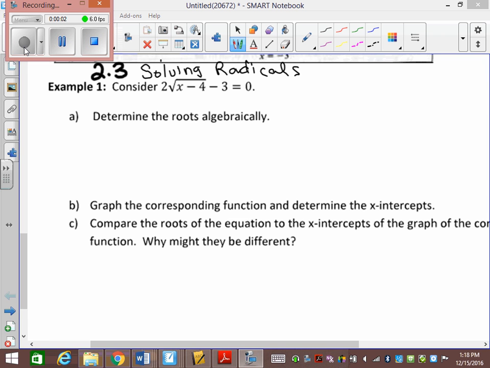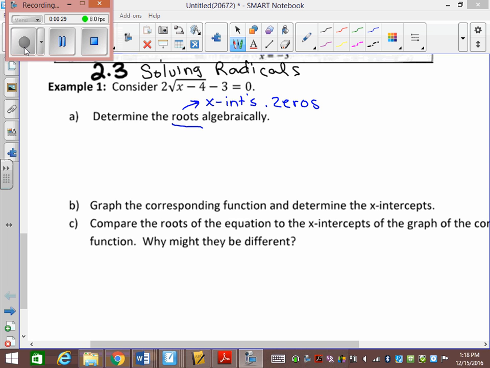So whenever you read the word solve, solve always means find out whatever the heck the variable equals, right? If it says determine the roots algebraically, if you get the whole thing equal to 0, you're technically finding the roots. The roots, x-intercepts, zeros, they all mean the same thing, remember? Roots means x-intercepts, means zeros. And you find them whenever you have an equation equal to 0.